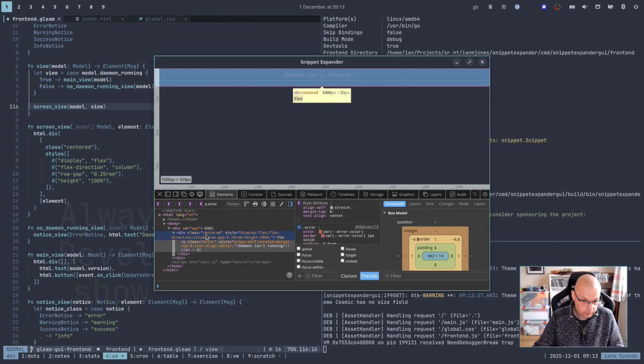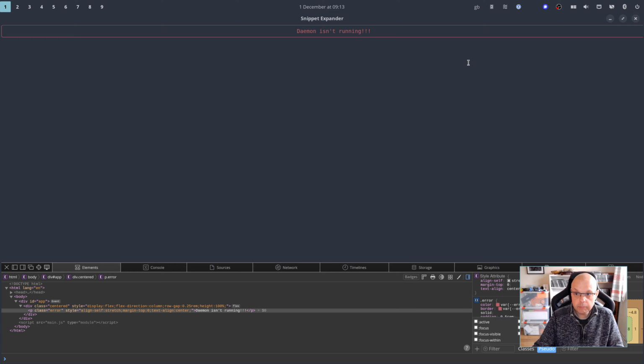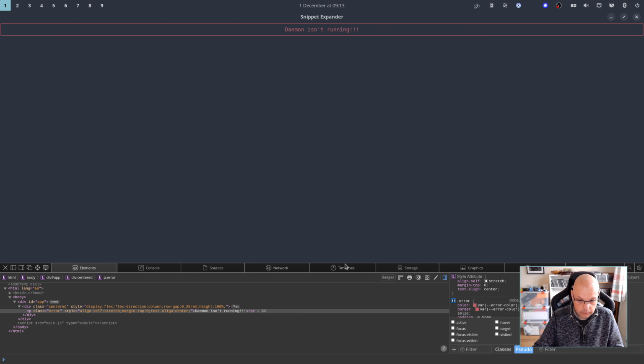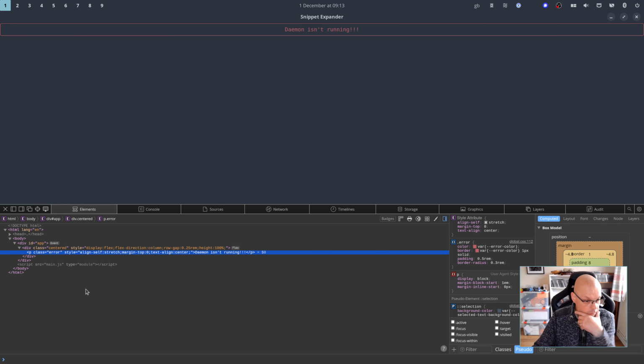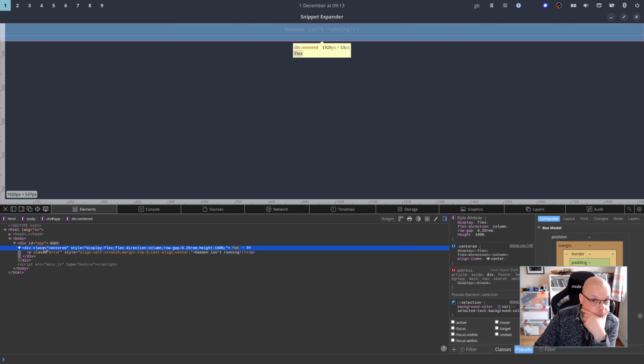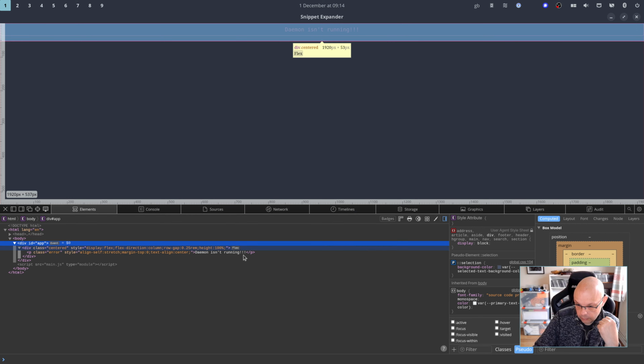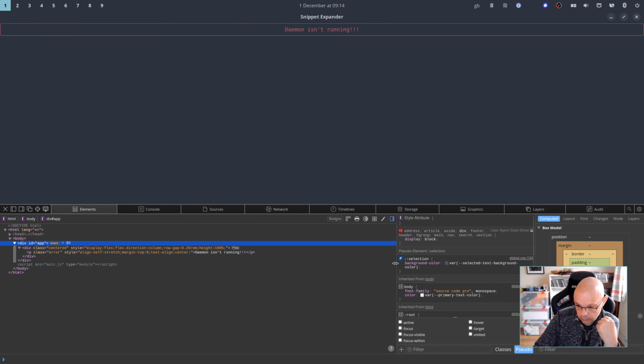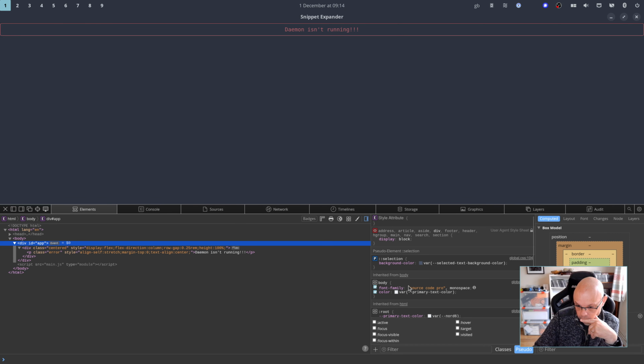Got error, style. Let me patch this up so I can see a little bit better. So that's okay. Flex, blah, blah, blah, height 100%. Okay, no extra stuff going on there.